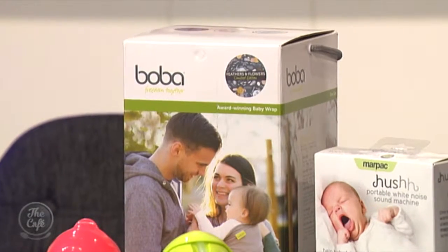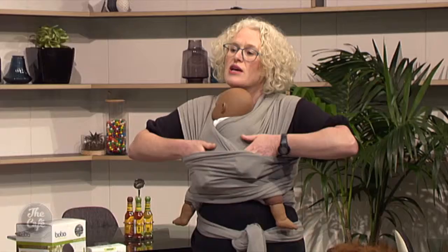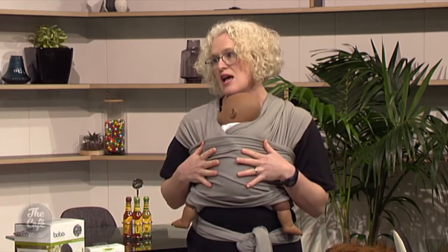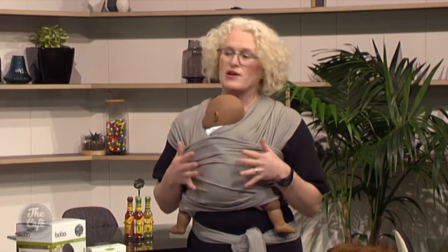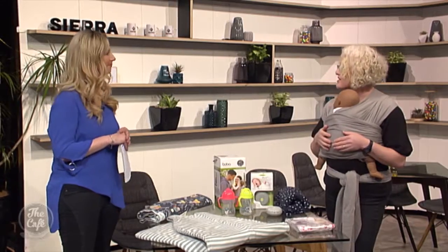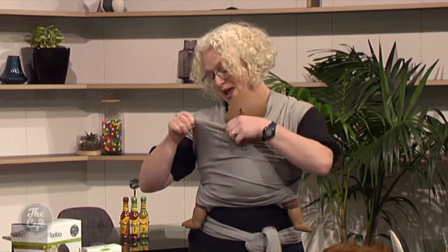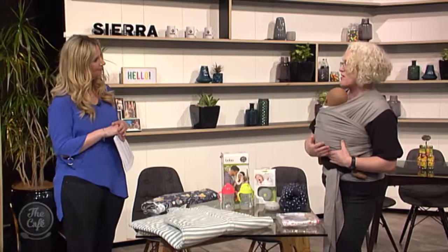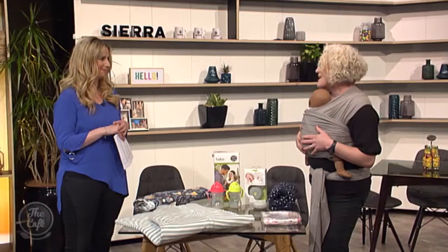Why the Boba Wrap and not other wraps on the market? Well, the Boba Wrap has a two-way stretch — you can see here it stretches around you, whereas most similar products only stretch up and down, which is not very comfortable. This is a really beautiful quality stretchy fabric. It's one of the top baby carrier brands from the States, so it's a proven high quality product. And also just the ergonomic fit — you tie it perfectly each time so it fits around your baby rather than trying to fit your baby into a structured bulky carrier.